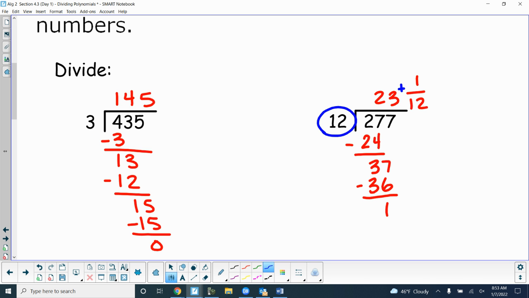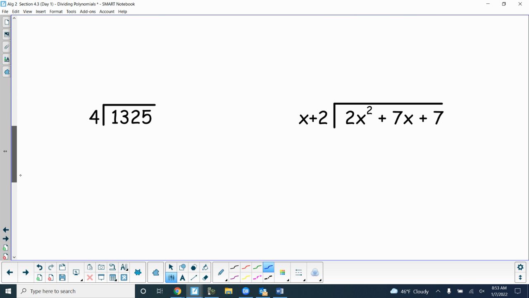All right. So we're not going to do those. We're going to do the ones that look like 3x squared plus 4x minus 1 divided by x plus 2. But we're going to do the same procedure. Okay? We're going to do it with polynomials. So, we don't need to do another number one, do we?